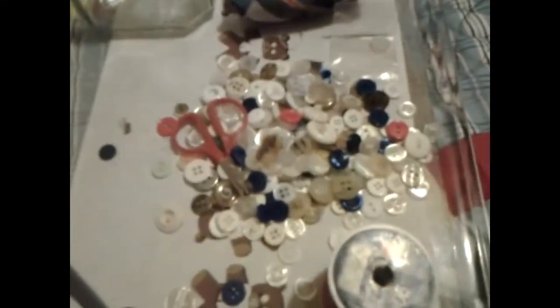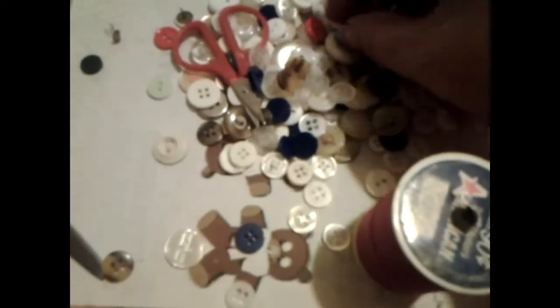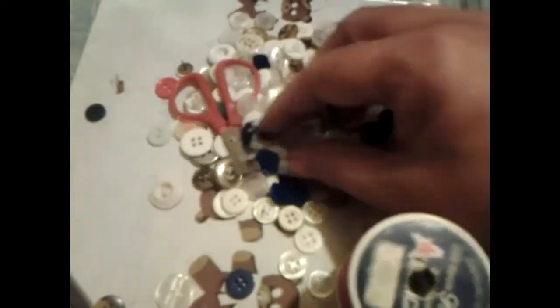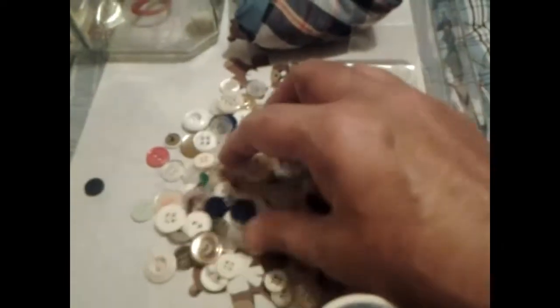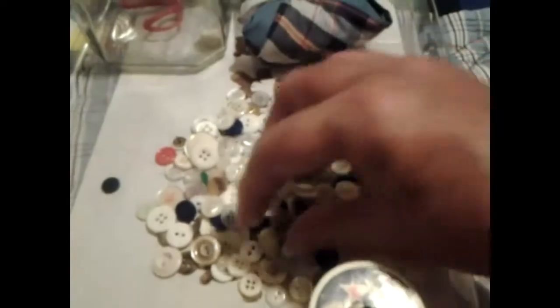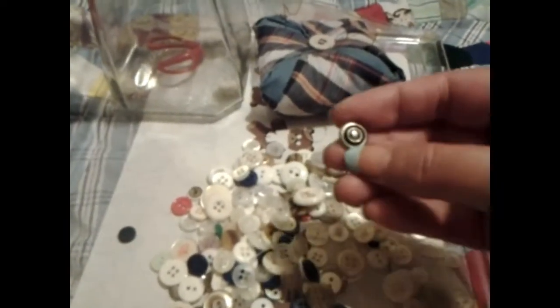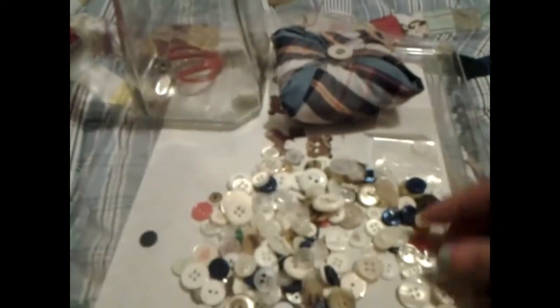And we have all different kinds of buttons right here to put on it. All kinds of them. So we are not button poor here. And it doesn't matter which button I grab. I'm just going to grab it, throw it on there. I doubt if I put that one on. So, you pretty well much see what I'm going to be playing with. Buttons, buttons, and buttons. There's another one I'm not going to use. There's something else. I ain't going to use that.